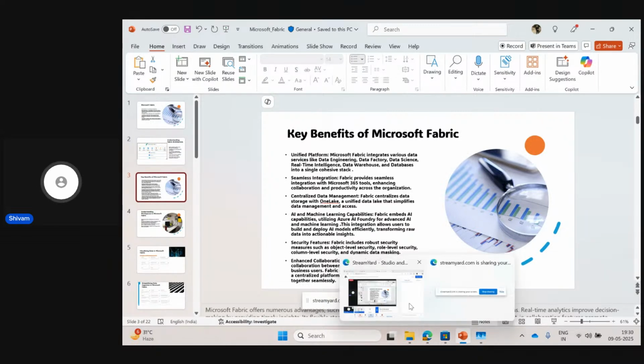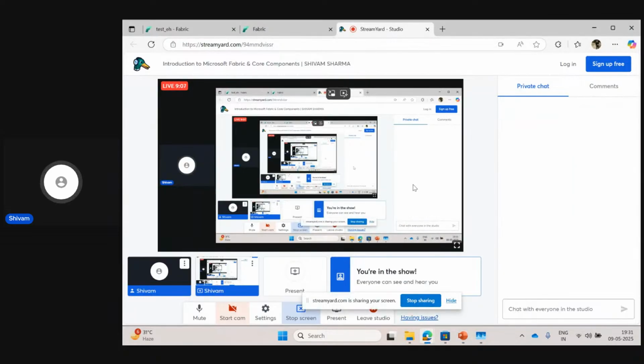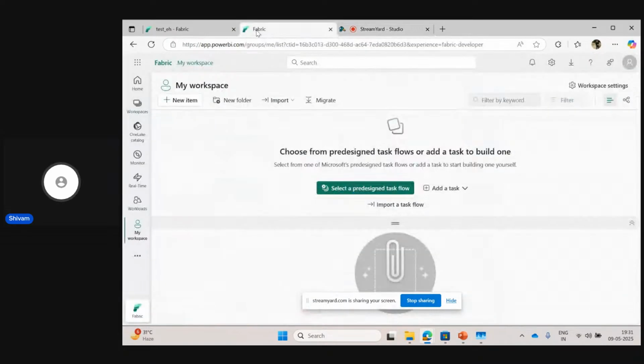So I will quickly show you a little bit about the UI, how exactly Fabric looks. This is the interface for the Fabric UI. In Fabric, you have this workspace, which is more or less similar to a resource group within the Azure portal. Under the resource group, if you remember, we create different kinds of services, like ADLS accounts, Azure Data Factory, Synapse workspace, everything. Workspace is similar to that only. In a workspace, you can create different items. So that is called workspace.